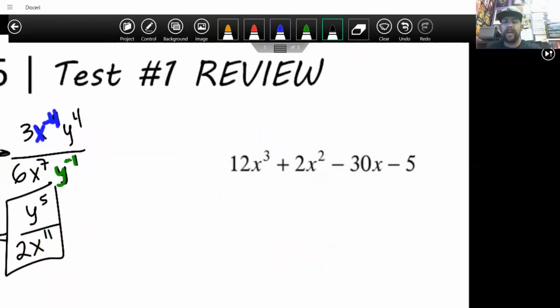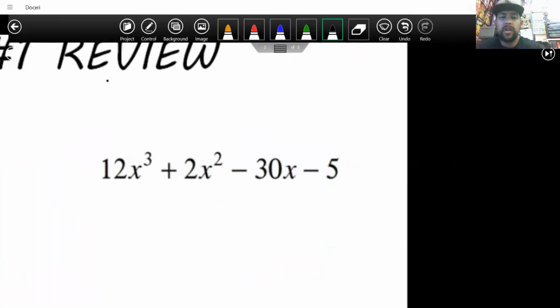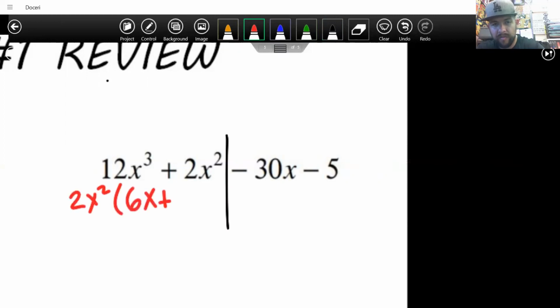The problem to the right, we want to be able to use by graphing, or sort by grouping. What I'm going to plan to do is I'm going to split this down the middle and group my terms separately. So I'm going to pull up the greatest common factor between them. Our GCF for the left-hand side is going to be x squared. That leaves me with 6x plus 1. So that might be one of our terms.